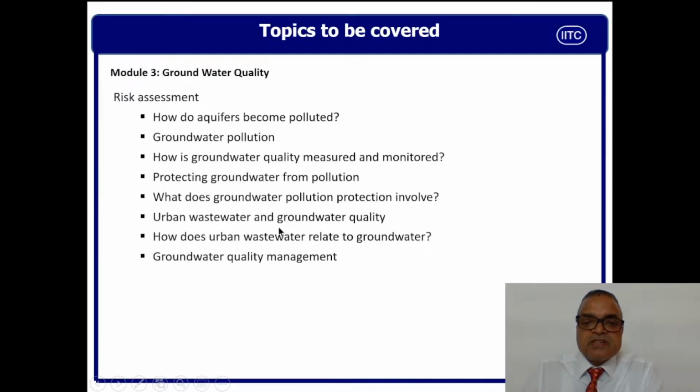Urban wastewater and groundwater quality. We will see what the wastewater quality in the urban area is and the groundwater quality in the urban area. How does urban wastewater relate to the groundwater? This is a very important aspect. How the groundwater is polluted through urban activities. Groundwater quality management. We will see in general how to manage groundwater quality.